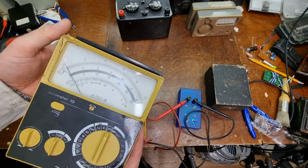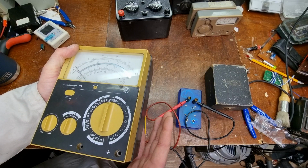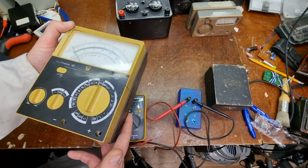And I did drop it once or twice. Now, it was already cracked here when I got it, but I let it drop once or twice. It took it. It still works quite well. But I just sort of thought it was time to retire it, give it an easy life. I dig it out now and again.